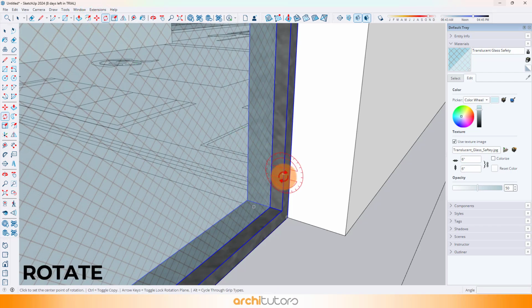Use the Rotate tool and use the arrow key to change axis of rotation.